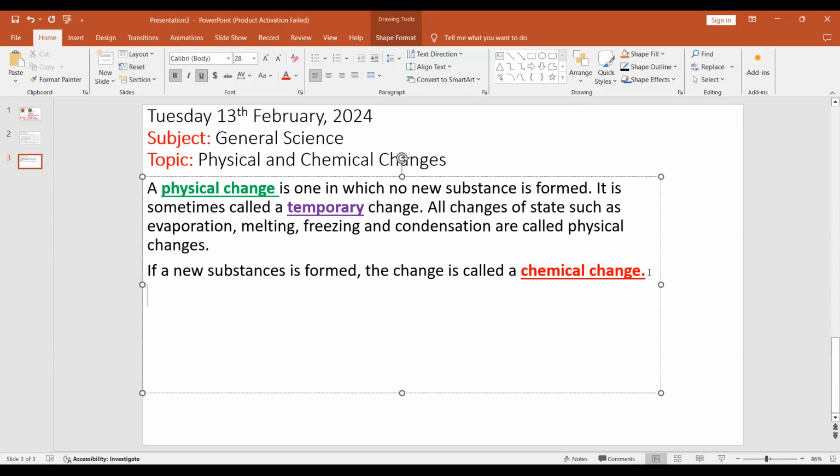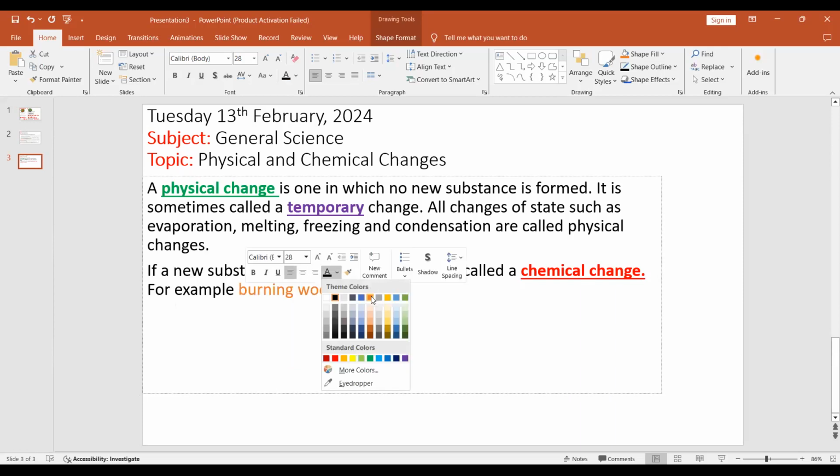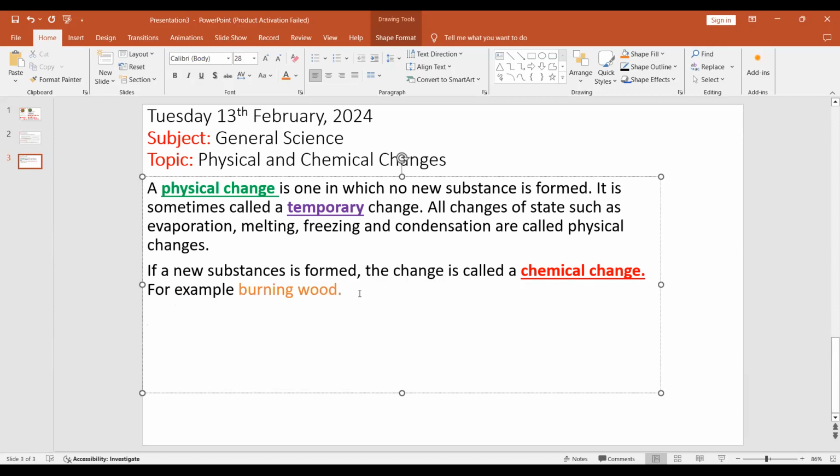Okay, so give me an example of a chemical change. Wood burning. Very good. Burning wood. Metal rusting. So when a new substance is formed, we call it a chemical change. So the burning of wood is one example. I'm only going to give you one example, but there are certain features which characterize a chemical change, right? So what do we mean?